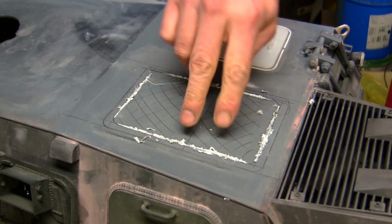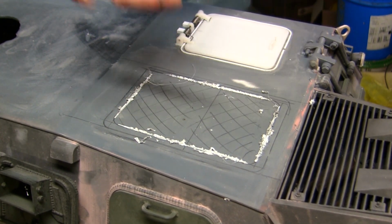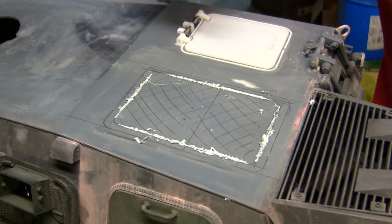The Multimaster did a great job with cutting out the straightaway sections. Now I'm going to go ahead and cut out the four corners, which will cause this plate here to plunk into the inside of the vehicle.